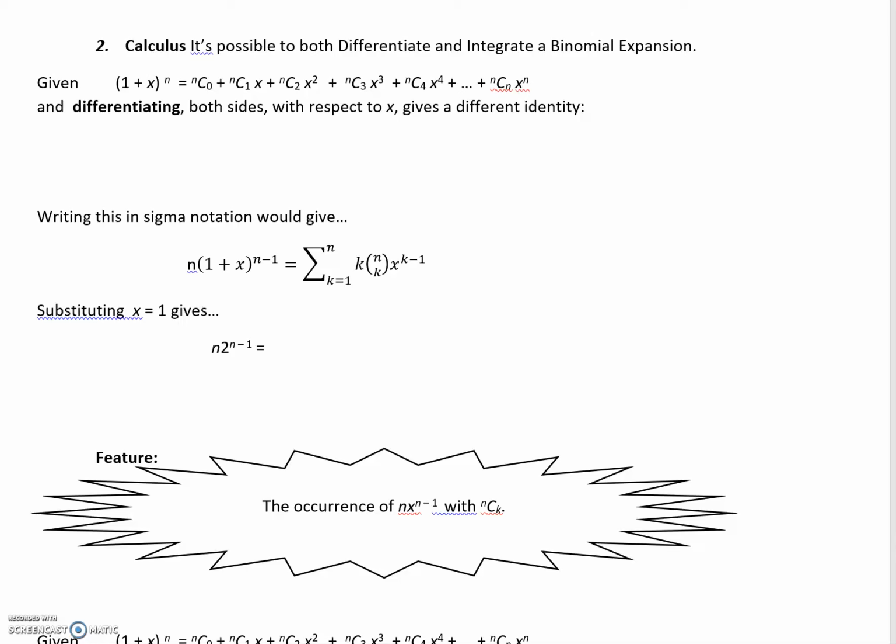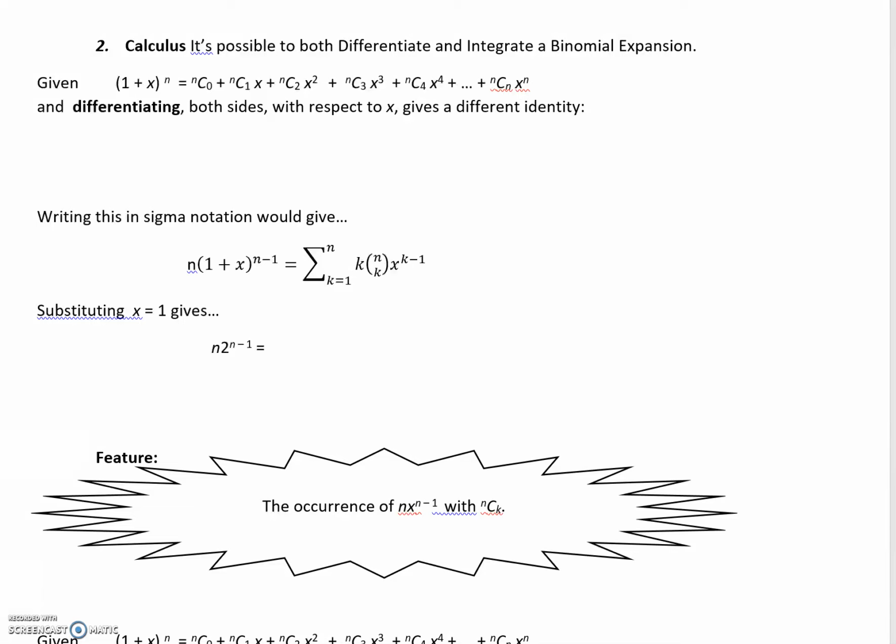Okay, I'll try to move a little bit more quickly now through these next two methods. So method 2 is using calculus to create an identity. These certainly won't be identities that you would have probably previously associated with Pascal's triangle. It's certainly going to be very much a variation of what we know as a row of coefficients or as a standard binomial. So it's going to be quite a variation.